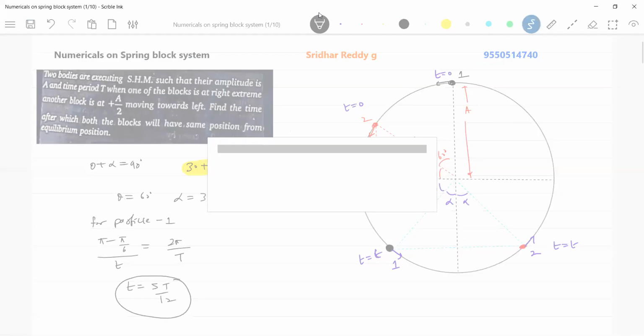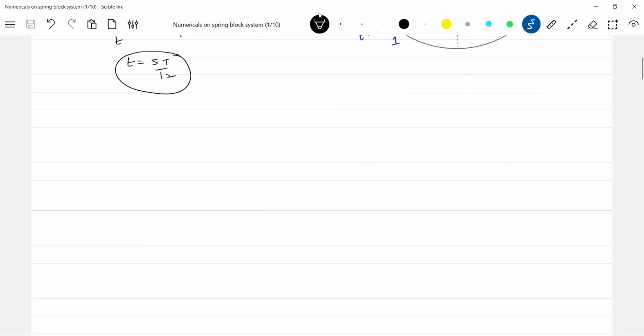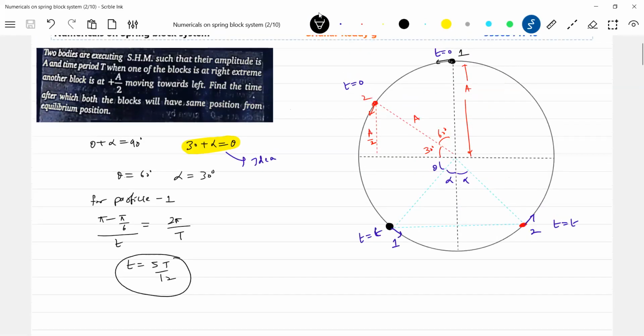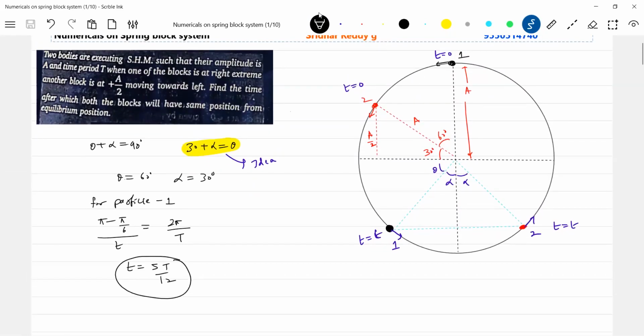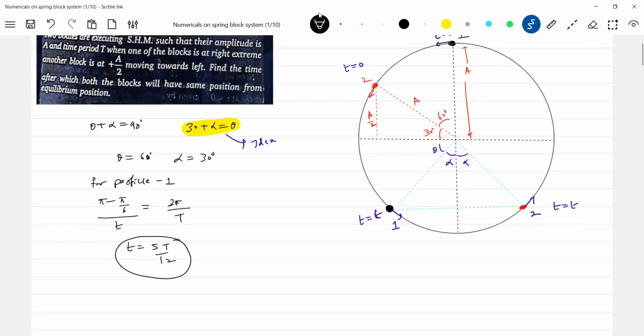Okay, let me go to the spring block system. That's why even I have to think. It's not that there are books, I read them, remember, and write them down here as they are. That's not possible. To teach students at your level, I should think and come. If I don't think, it's not possible for me to handle you people. You'll play football with me. I should basically be a good thinker, a good teacher. Then only can we express the ideas systematically and scientifically. Thinking is very, very important.